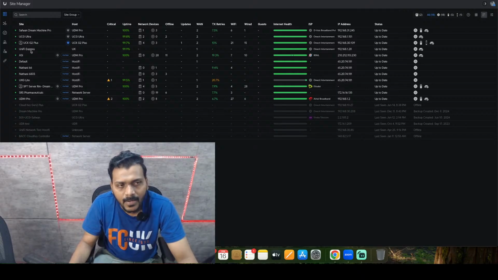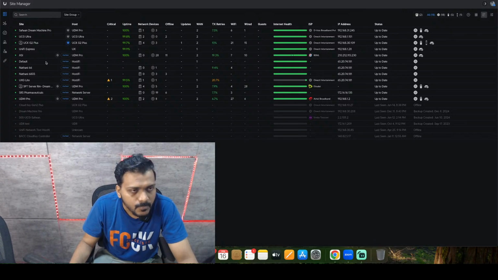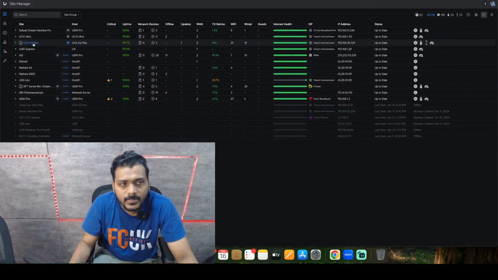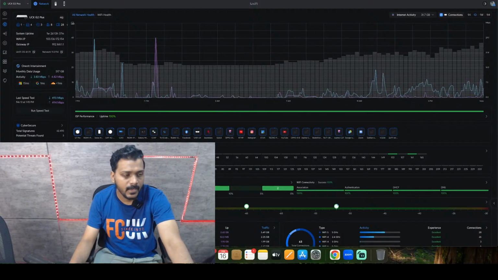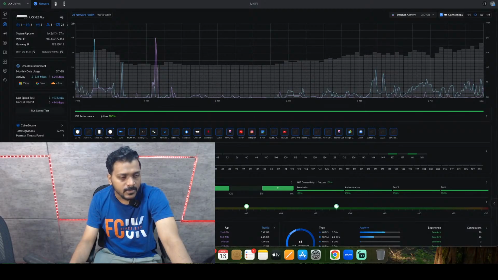These all are my testing gateways. If I move from one place to another, I just test these gateways, and all these are invited gateways. I've been invited to access those sites and manage or troubleshoot them. So we will take a look into our current site on the Cloud Key Gen 2 Plus. I will show you what UniFi devices I have on my network, and what the purpose of each device is.